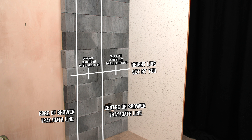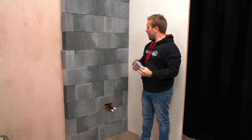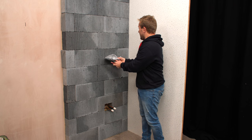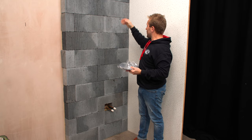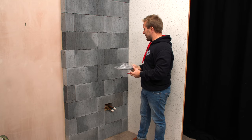When you're measuring the depth of your chase, be sure to remember that you're going to have maybe a tile's thickness, adhesive, and any finish on top of the brick wall afterwards to consider as well. We've got a nice beautiful pan head here. I just want to pop that on the centre here just to make sure that when it's up high over here, it's not going to be in the way of our rail. And looking at that, it looks like that would be just fine.